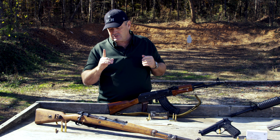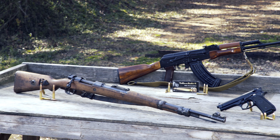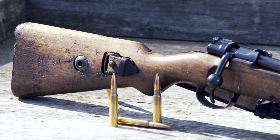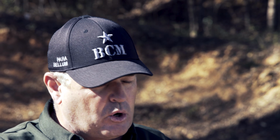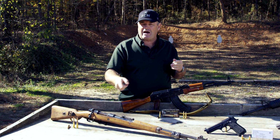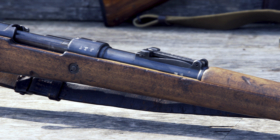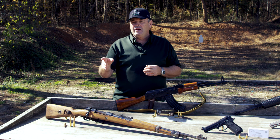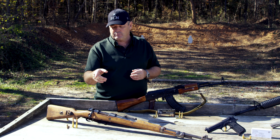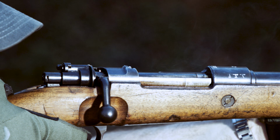Now, last but not least, K98K Mauser. The Mauser bolt action rifle, that operating system is the most popular in history in terms of a bolt action rifle. You need to have one of these so you can pick up anything from a Remington 700 to a Winchester Model 70, and you name it, you're gonna be able to run it if you have a weapon like this K98K. This happens to be a Mauser Oberndorf made one, 1938 K98K, a World War II USGI vet bringback gun made at the pinnacle of their quality. Must have, in my opinion, in your pile.